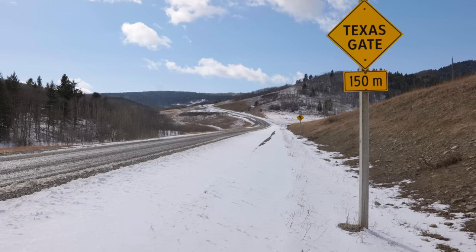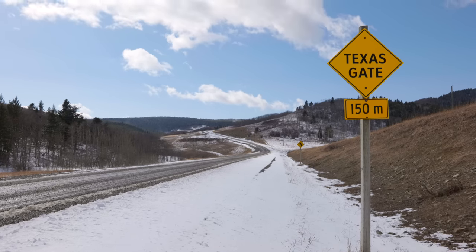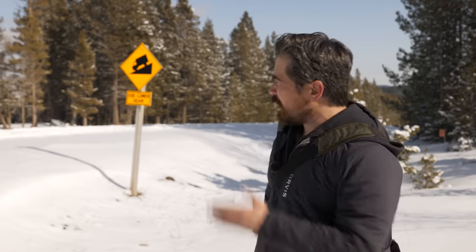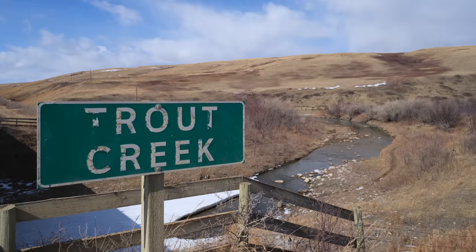We're back here in the Porcupine Hills. We've come up here quite a few times for our show but as beautiful as the landscapes are up here, I'm always disappointed because I've never seen a porcupine up here in my life. I'm convinced there aren't any. When you come in here you cross over Trout Creek Road — I doubt there's any trout in it. This place is like Greenland: they just lie to you to get you up here, and then it's just rock and a distinct lack of porcupines.